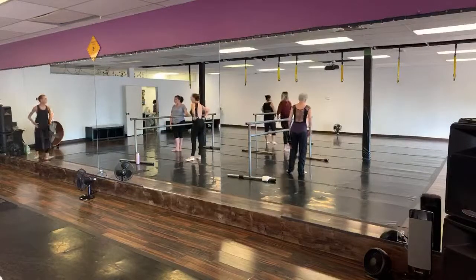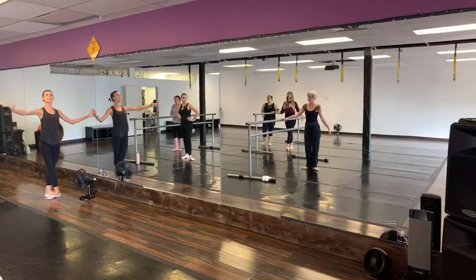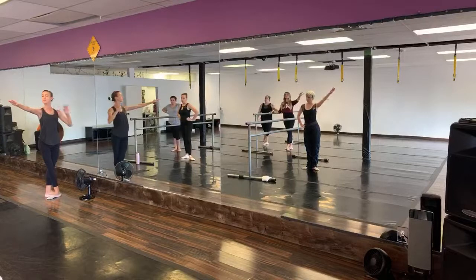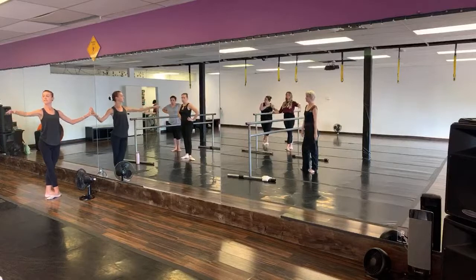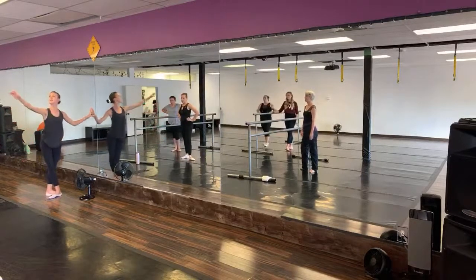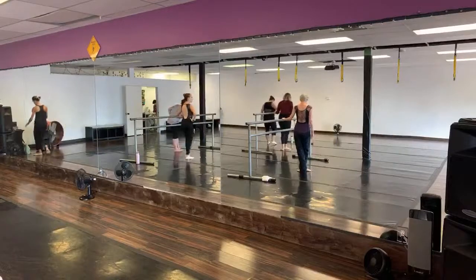Those round arms are really nice for those square hips. As we cambre forward, a little detail here. The arm is never going to be, we do an allonge, so from second, we extend the fingers and we want the arm to be a little bit in front of that shoulder. And then we're following that hand down. So we don't want to get up too high. It's just an extension of the fingers and keeping that arm in front of you. Kind of like you're about to go pick something up off the floor before we get to that hip high position. Here we go to the left.